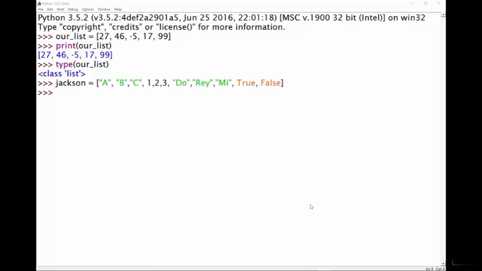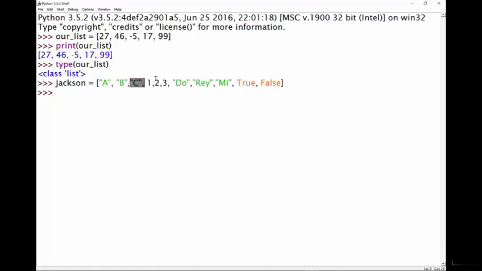Now, lists in Python are an iterable data type, just like strings are. If you remember from our previous discussion on strings, if a data type is iterable, that means it can be broken up into little pieces called elements. And each element has its own index, which starts at 0 and counts up from there to allow you to access the element. So for example, the letter A inside Jackson here would have index 0, this would be index 1, this would be index 2, and so on.